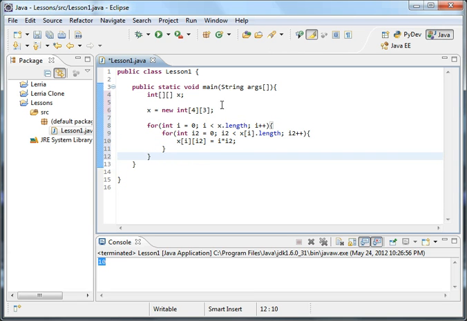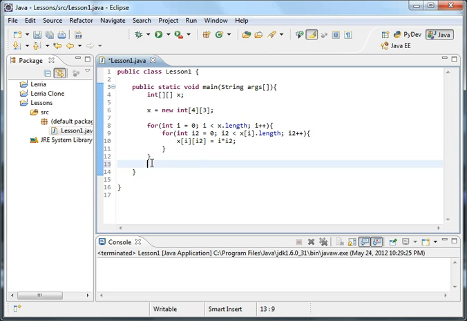Let me explain this. x.length, pretty simple, is going to be 4. Now when you go into here, it will say, okay, i2 less than x[i].length. So you can say, okay, when this is 0, how big is that array? Well, it's going to be 3. When i equals 1, it's going to be 3. It's going to be consistent. If you wanted to, you could just do 3. I do that sometimes, just because you look smarter doing that. So you do that, nothing happens, and you can do whatever you want with that.